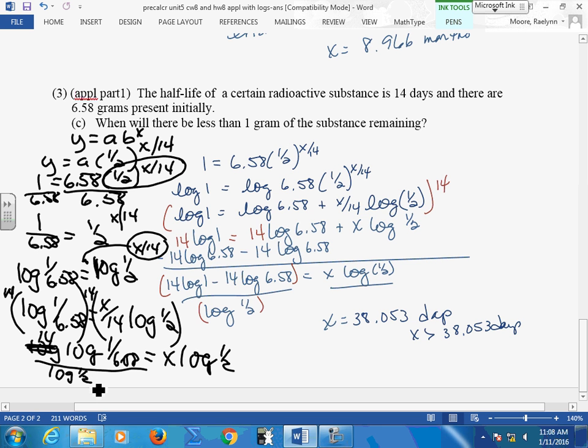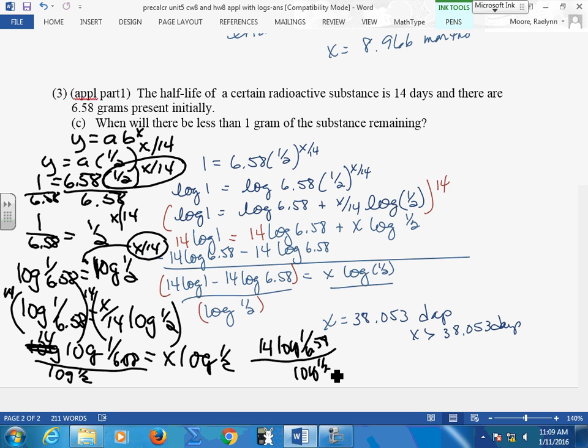So in your calculator, you're going to say 14 times the log of 1 divided by 6.58, divided by the log of 1/2. We're not leaving our answer there, we're just using it. Your order of operations will work for you because your numerator is going to multiply first and then divide. So try that way first. Now, I did this out the long way. Technically, we should not leave a decimal in our fraction, but we're not leaving our answer like that, so you still could do that. This is the correct way to do them all.